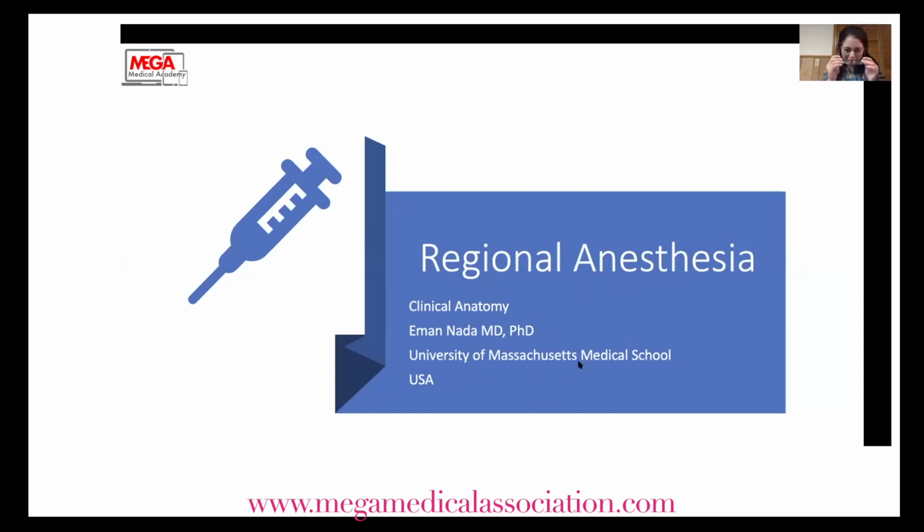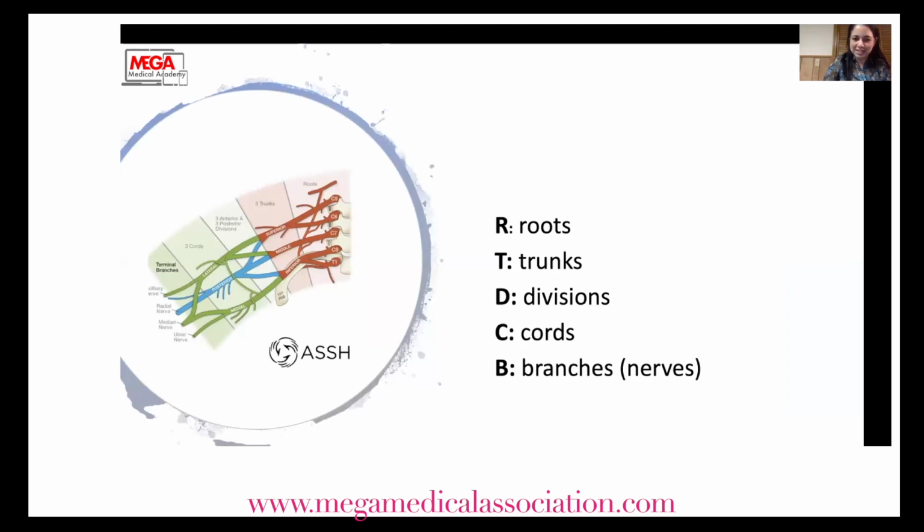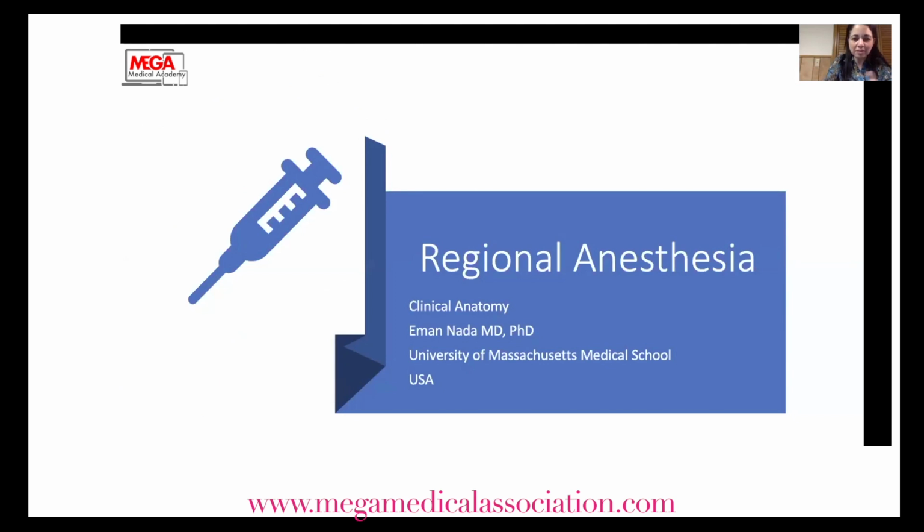So I hope everybody now has some room in their brain to hear more information after the two very rich and very informative lectures of two anesthesia giants in Egypt. I'm taking you in a very different direction here. We're going to regional anesthesia. First, I'm going to talk about the anatomy and the clinical applications for nerve blocks in the upper and lower extremities.